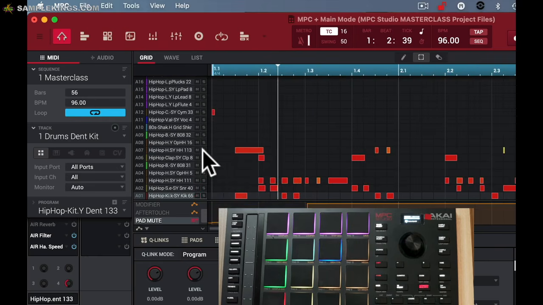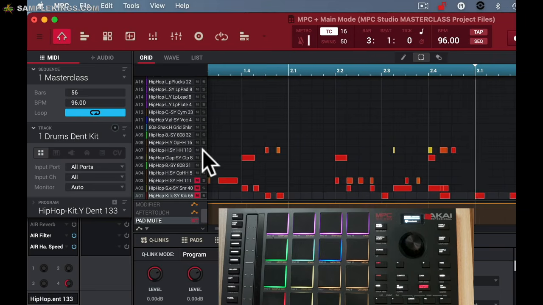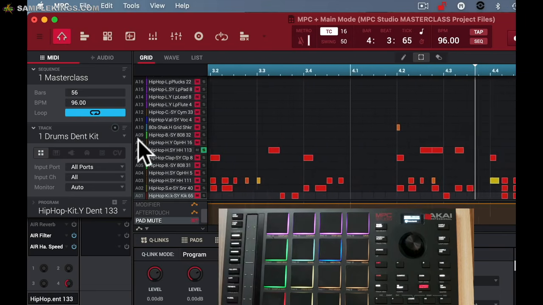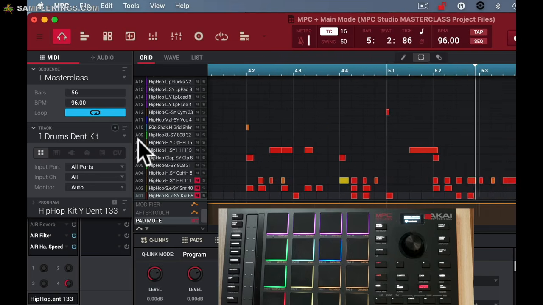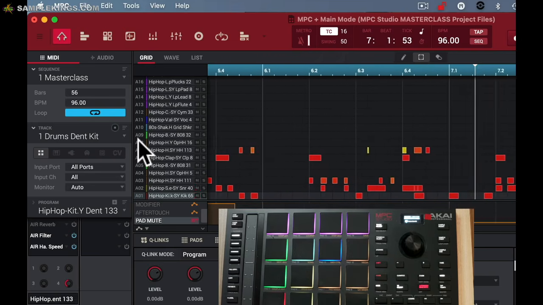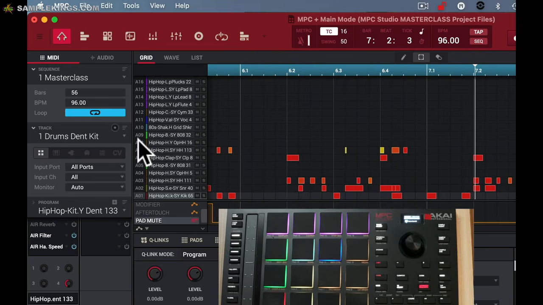Play from the top. And that's how we can automate a mix just using our mute buttons in our MPC Studio.